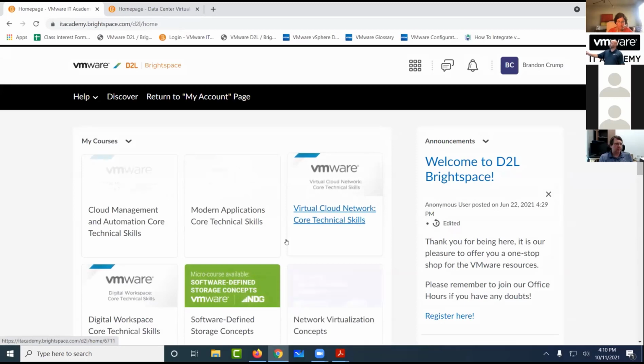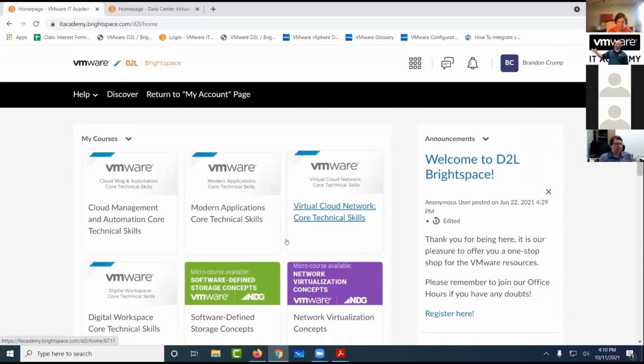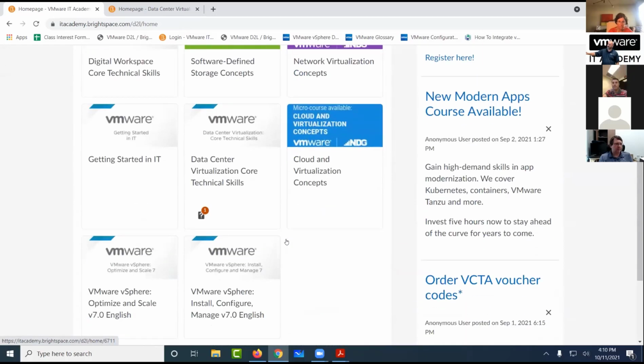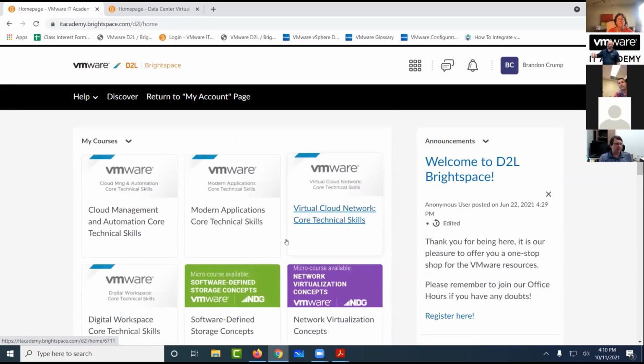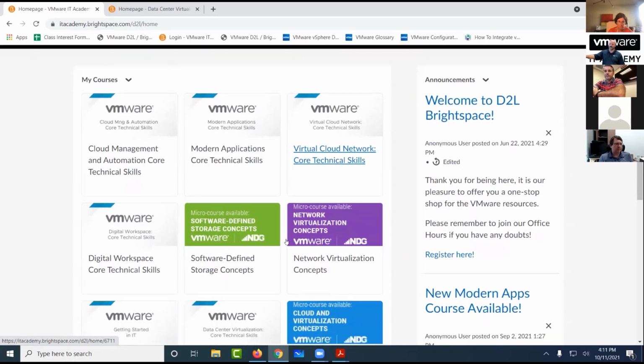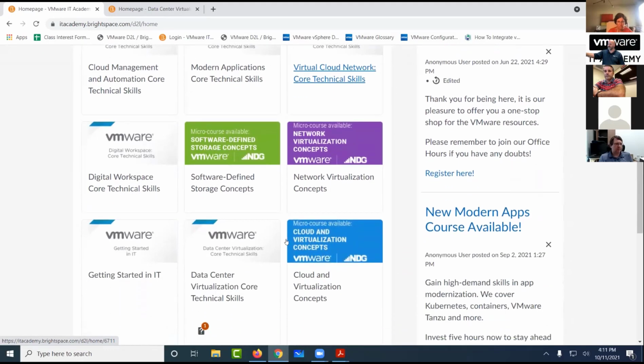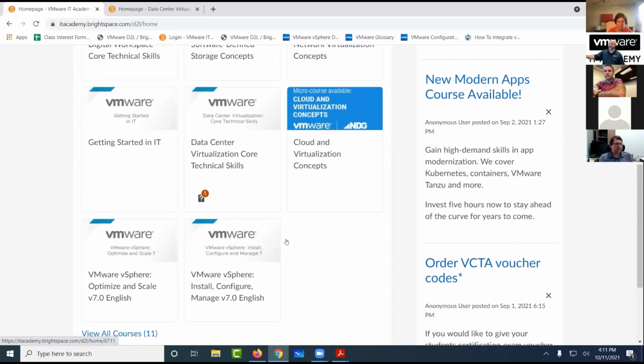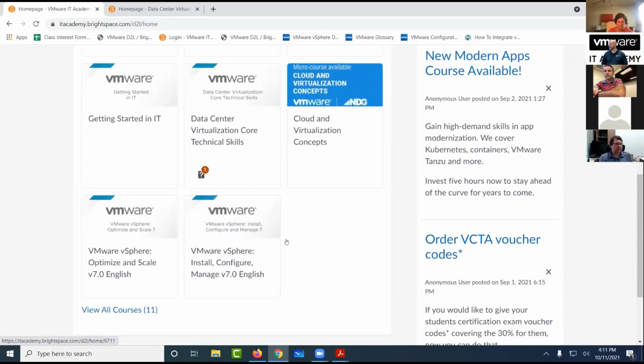All right, so you will see this is the student login. Pretty much looks the same, right? It's got all the same concepts. It says, welcome to D2L Brightspace. Because I'm that student, I added in all the classes just to see what everything would look like. You'll see I have digital workspace, software-defined concepts, everything as far as ICM and optimizing scale.